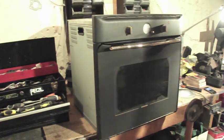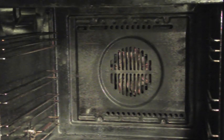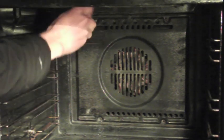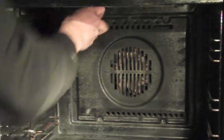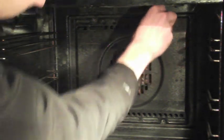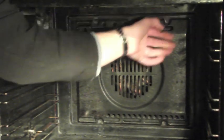What we have to do is take out the cover in the back of the oven and have a look at the element itself. To get out this element, we have a couple of screws holding this cover in — two in this case. And this cover comes off, so we can now see the element.